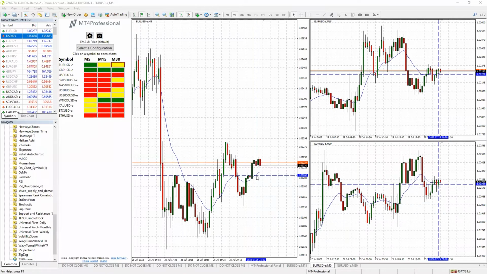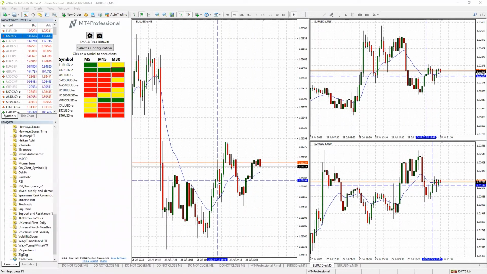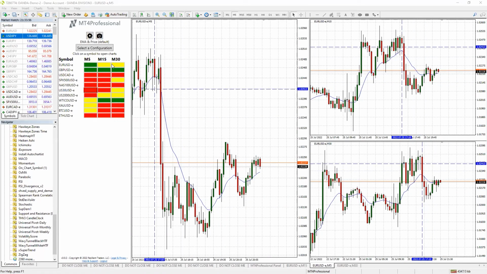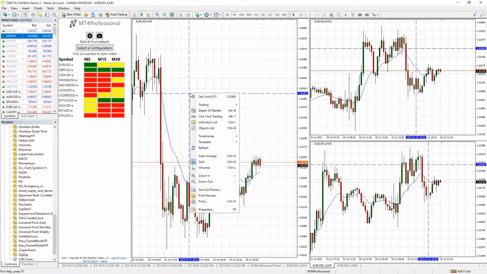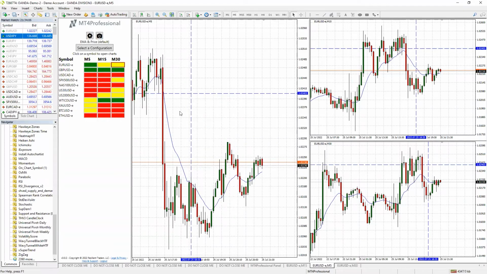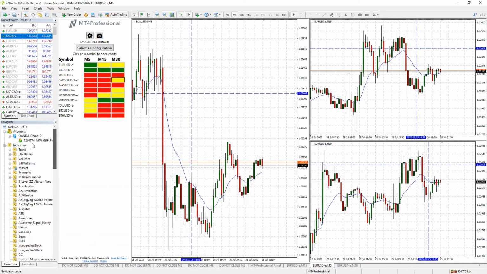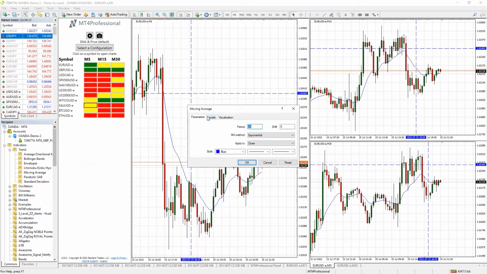And if there's a condition where you have a cross above, but the 15 is not above the 50, you can see some of the cells might be turning yellow. And I might want to modify this by adding a moving average onto my list. So if I were to go over here under trend and look for moving average, then I'll just drag and drop that onto the chart.